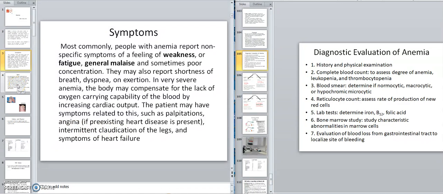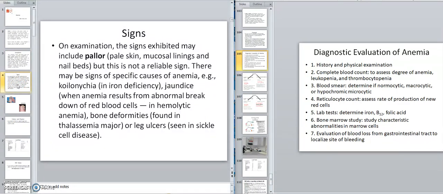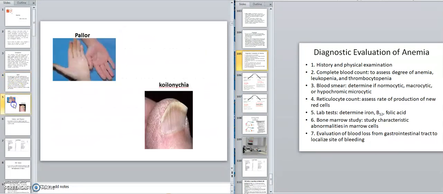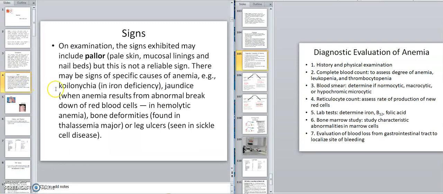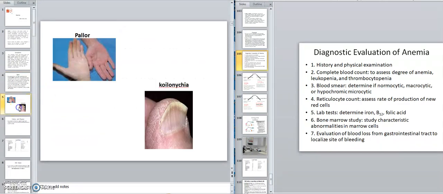That's the symptoms. Okay. A sign I could see would be that the person is pale. There are some other signs, but that's one of the major signs you could see. Okay. So here's a little pallor in that hand versus this one. You also will see something. Let me go back. In an iron deficiency, for example, you'll see difficulty in the fingernails. So there's various things. All right.